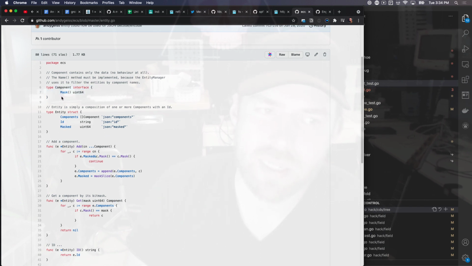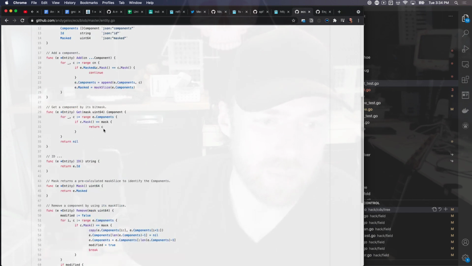In this case, any component, which can still be a struct, just needs to implement a mask method that returns a unique bit mask. There are some downsides to this because for every component you have to have a unique bit mask defined for it that this is going to return, which is problematic.